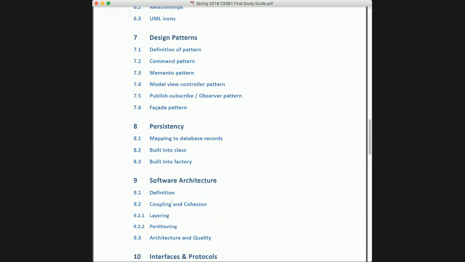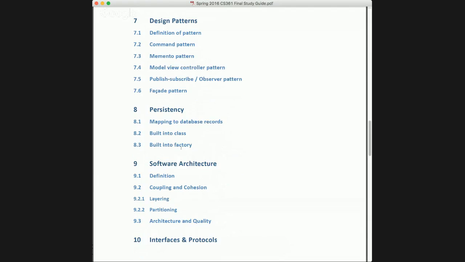Then you'll also want to remember the facade pattern, which is used to create interfaces to another object, and especially one where you're creating a facade that's compatible with some other part of the system, and it hides the fact that an object or set of objects may present some other set of services.